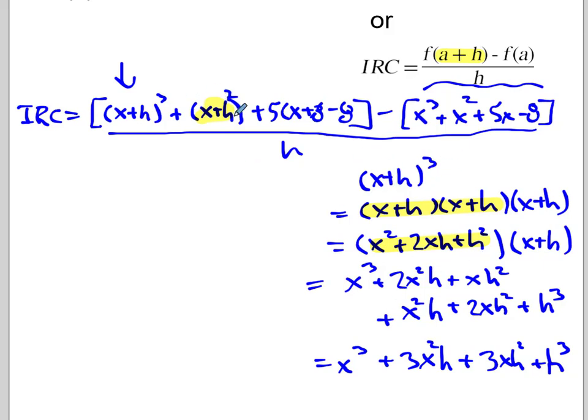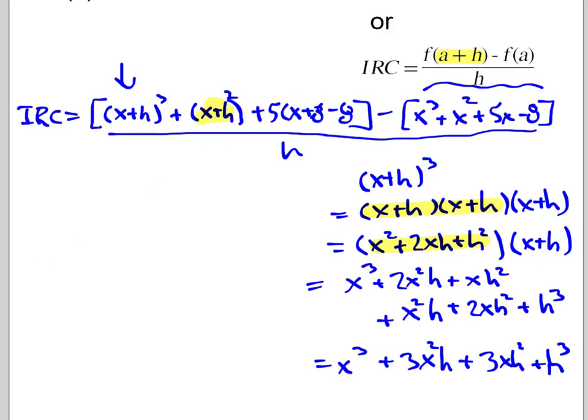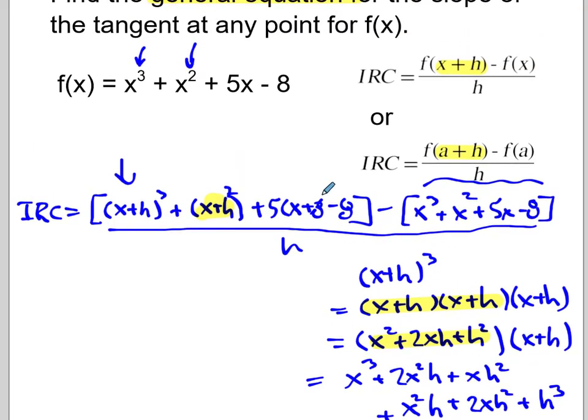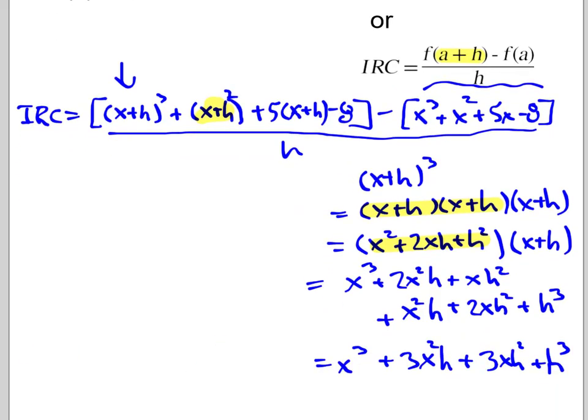We also have this already found here for the squared, and then it's kind of sloppy writing, so my apologies. This is 5 times x plus h. I don't know what happened to that bracket, but it looks really terrible. So let's just fix that right now. x plus h all squared. Okay, so let's substitute those pieces of information in.